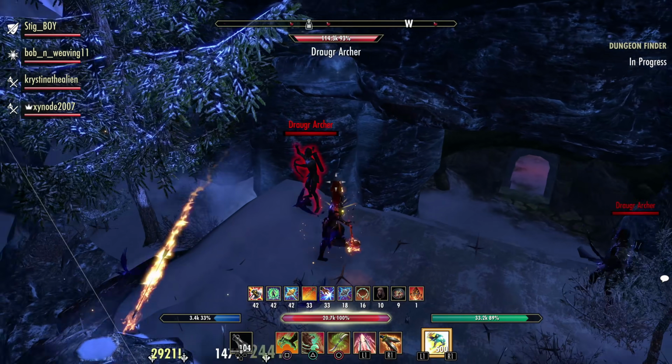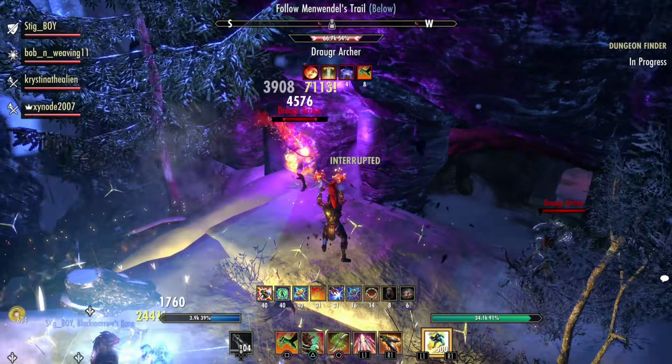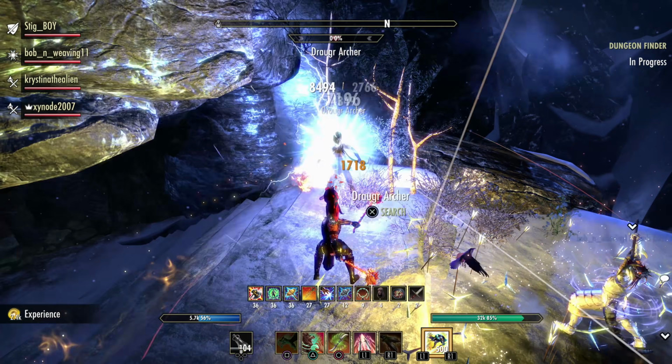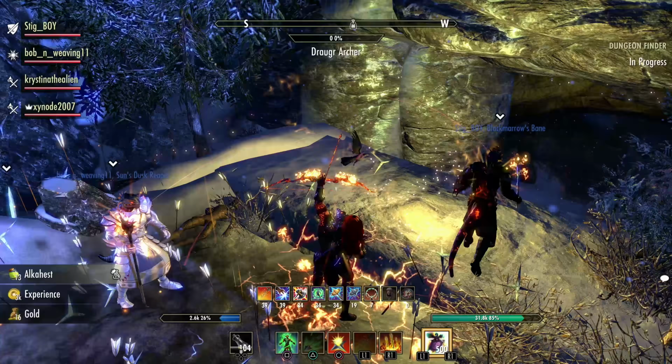Again, keep an eye on the ice mages and keep an eye on the archers. Make sure you interrupt them if they do anything stupid. Give your tank some time to recover so they can pull them in. But be careful, of course, if you stun stuff, you can't chain them.